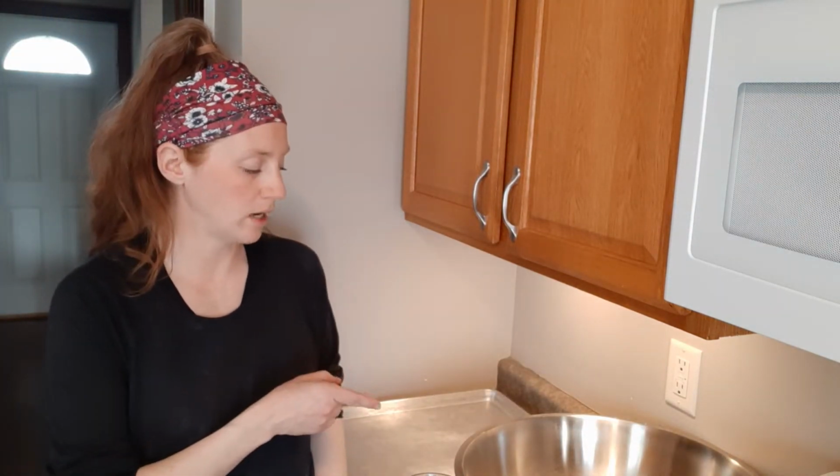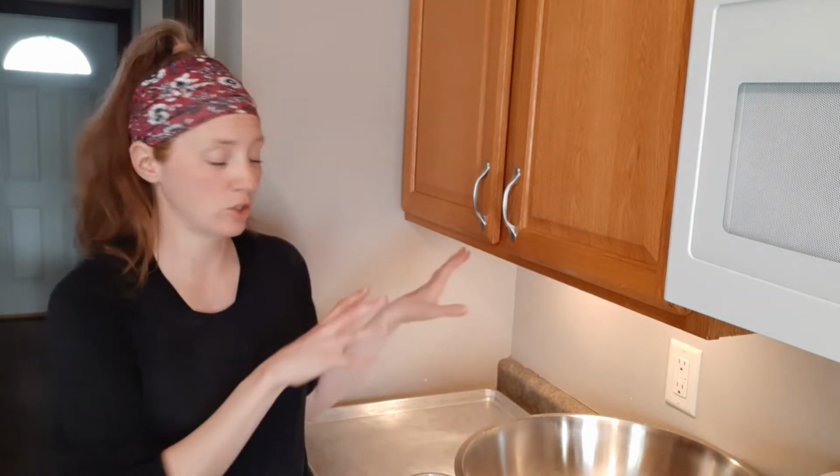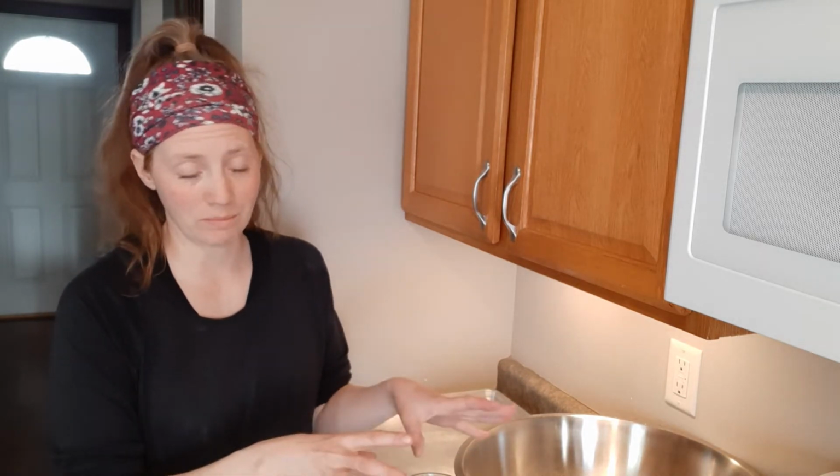I'm still going to grind up oats to use because I feel like having that as a powdery, floury element in here helps to bind everything together. So I'm still going to do that, but I'm not going to add seeds and nuts. I'm just going to do the oats and then the seasoned oil and sweet mixture.